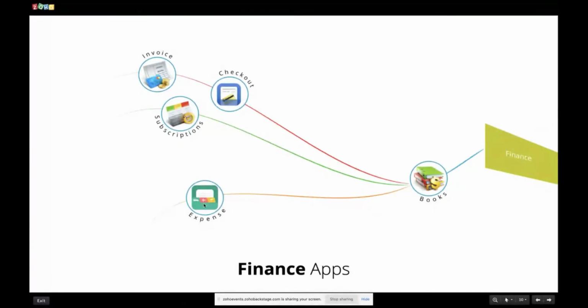So coming to Expense, Zoho Expense is a powerful tool which we employees from Zoho use. If we are traveling from one place to another in order to attend meetings or seminars, we do use Zoho Expense. Zoho Expense is a powerful tool because it is not necessary for you to make a note of all the slips which you get through the travel, be it a food itinerary or maybe the hotel bill. It is not necessary for you to keep track.